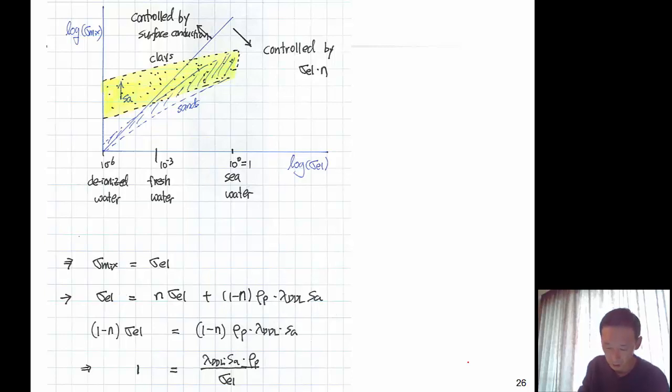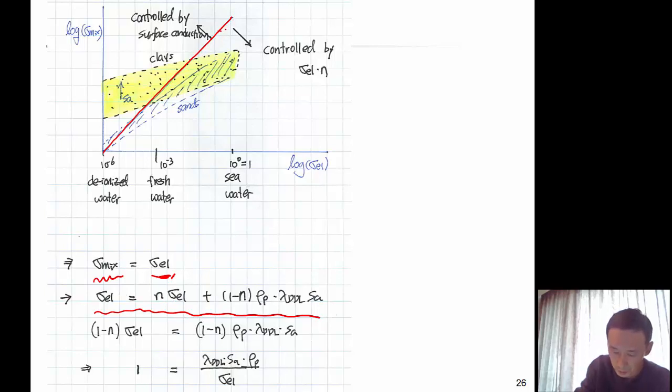When we plot the mixture conductivity versus the electrolyte conductivity, it's almost a one-to-one relation for sandy soil, with low specific surface area and almost zero particle conduction. This one-to-one line is controlled by the electrolyte only, like n times sigma of the electrolyte, related to porosity. In general, the sand will follow Archie's law, and it shows nonlinear behavior as the ion concentration or electric conductivity of the pore fluid increases. As it gets more brine or salty, it becomes nonlinear like this.